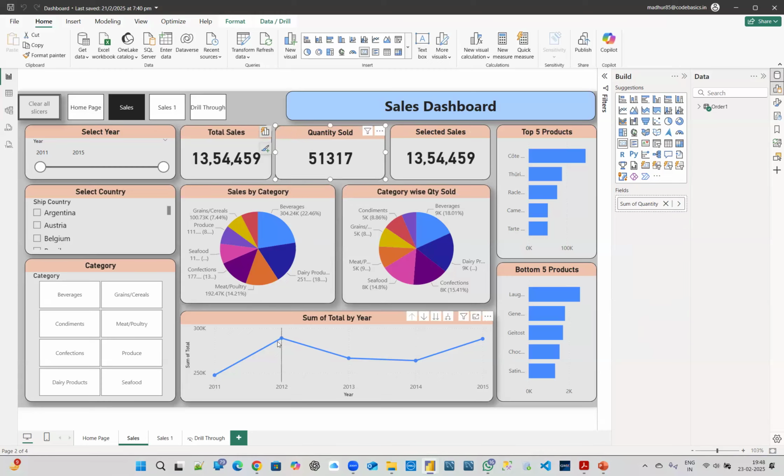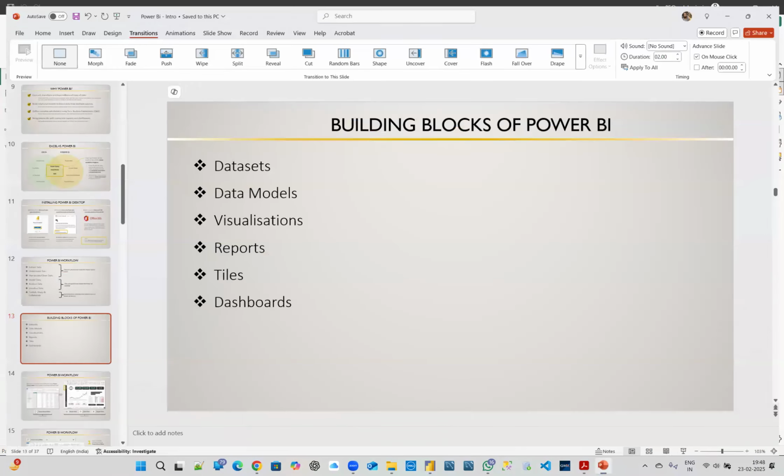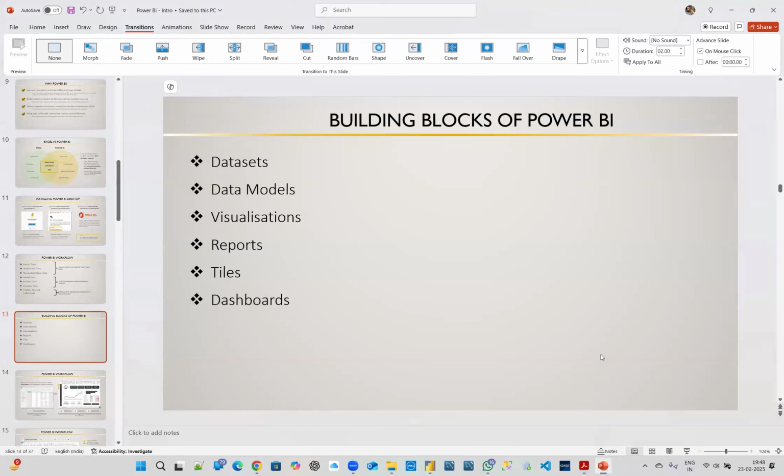These all are visualizations, and what we have created in Power BI Desktop is a report, right? So what is Desktop and the dashboard? I'm not understanding. Like you told, in the dashboard you can create a report. Each one is a tile. That one I understood.